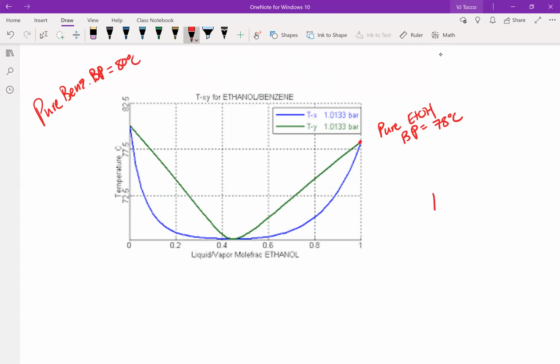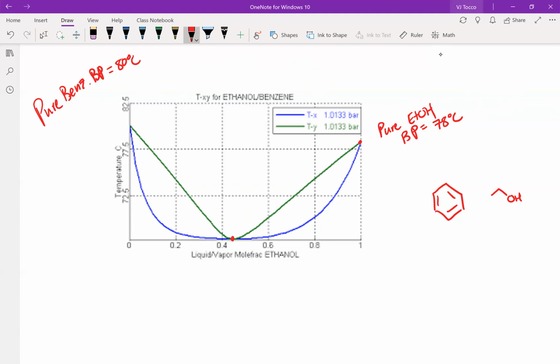Ethanol and benzene are two molecules that look very dissimilar. Benzene is a 6-membered ring with double bonds. Ethanol is 2 carbons and an alcohol group. So you can tell just by looking at the shape of the molecules that it's likely to behave very non-ideally. How non-ideally is very surprising. Even though the molecules look rather different, their boiling points are the same. Yet, if you look at the boiling temperature of the mixture, all the boiling point temperatures are outside the range of 78 to 80 C.